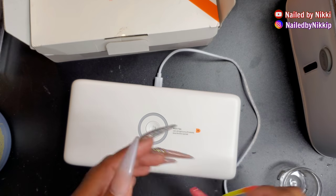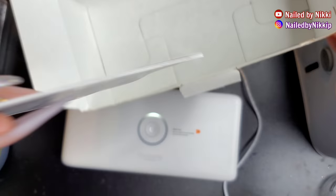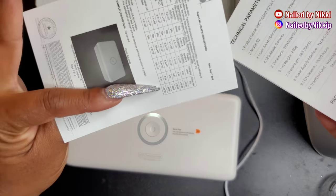Sterilizing. Did you hear that? Oh my gosh! All right, let's read the instructions. I got so ahead of myself because I was so excited about being clean.